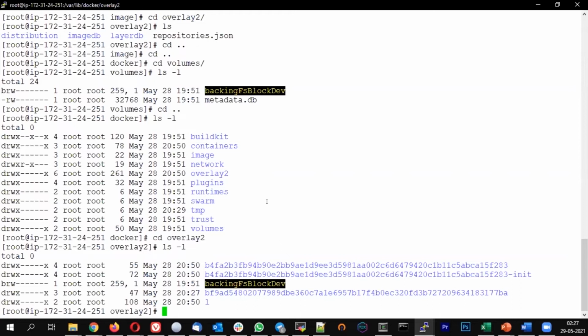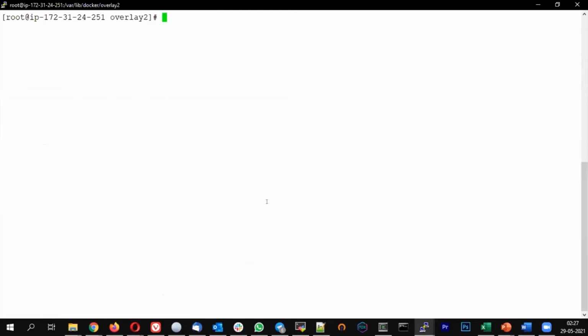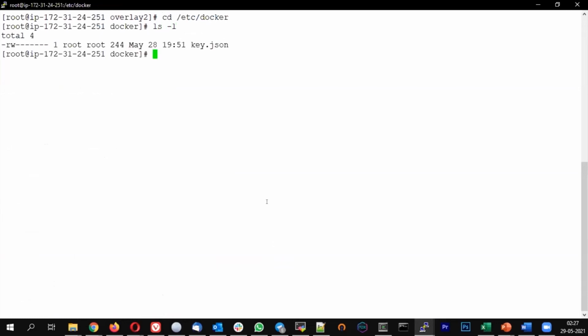Another important directory for Docker configuration is /etc/docker. The default Docker installation will not have a file called daemon.json, which means default configuration.